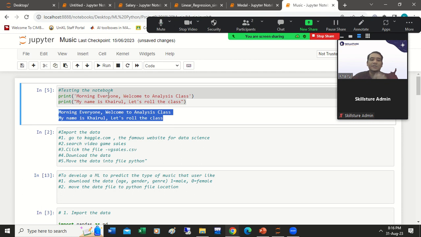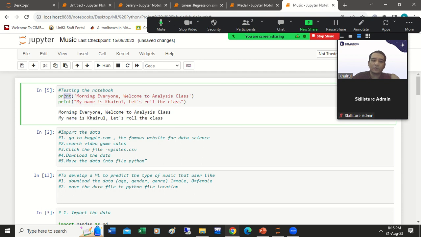So this is basically the simple code to print out something, right? Now, I believe for those who enrolled in this class, you have a background in programming, so we go straight to machine learning programming.